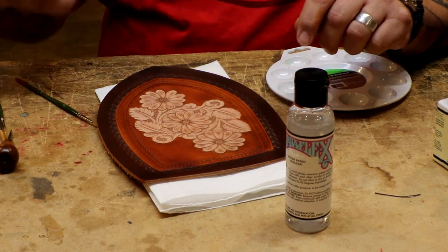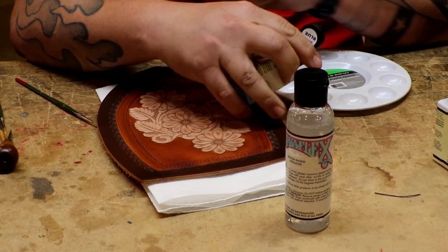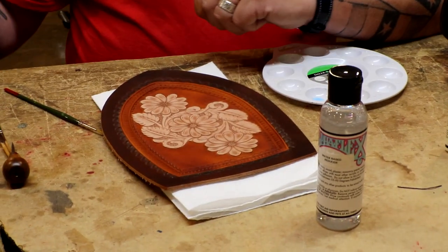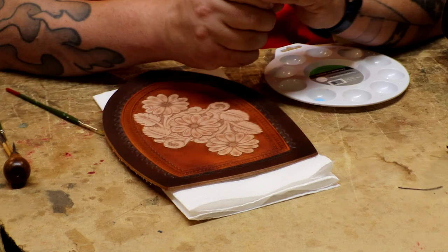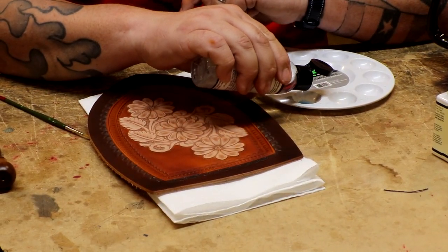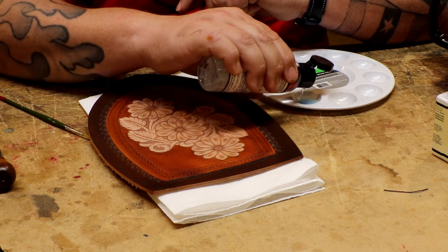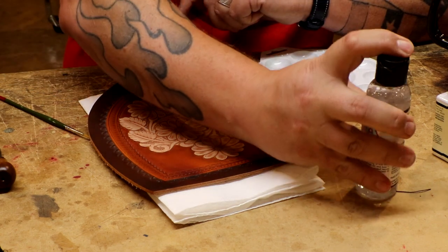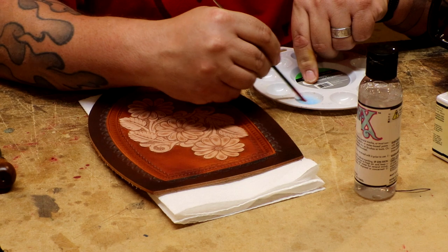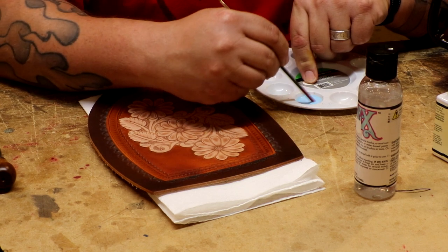Okay. So I'm going to take both of these and put just a few drops of the paint itself in one of these little divots in my tray. And then I'm going to put a bunch of the reducer in there. I'm not trying to get heavy color on the flowers themselves. I do want heavy color on the borders, but not on the flowers. So I'm going to fill that one up, and then I'm also going to do one of these that's white, because again, I'm going to do white fading into the sky blue.